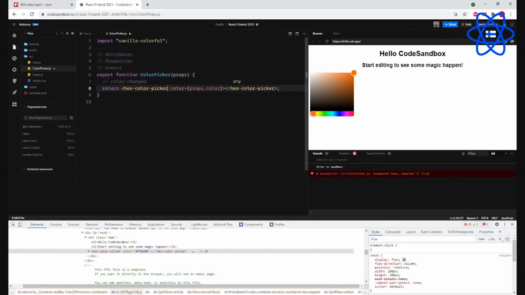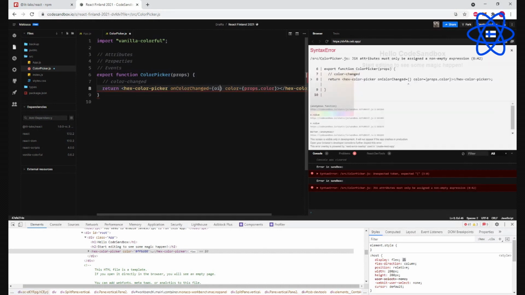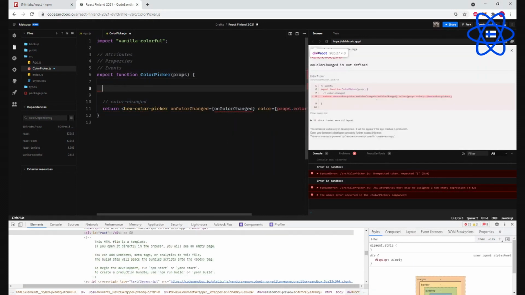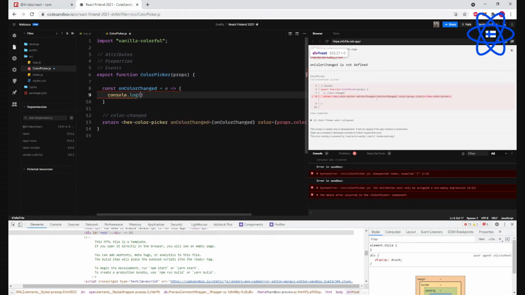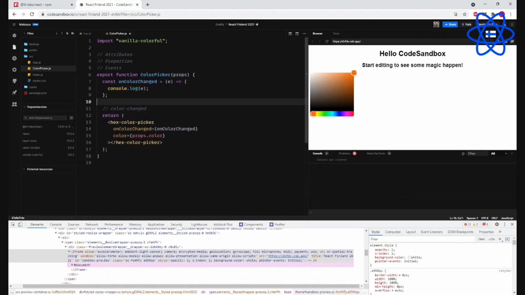And being used to React, you might be like, oh, that's easy. We could just say on color changed. We could just call on color changed, which we can implement above here. On color changed. And we would take the event and we would, of course, log it to see it works. But as we can see, our log is currently completely empty. That's because it's not that easy.